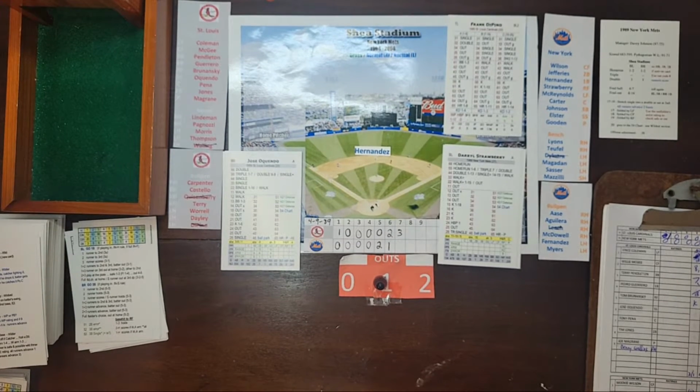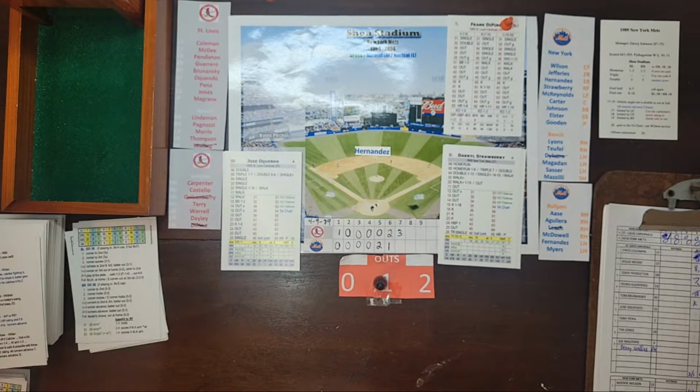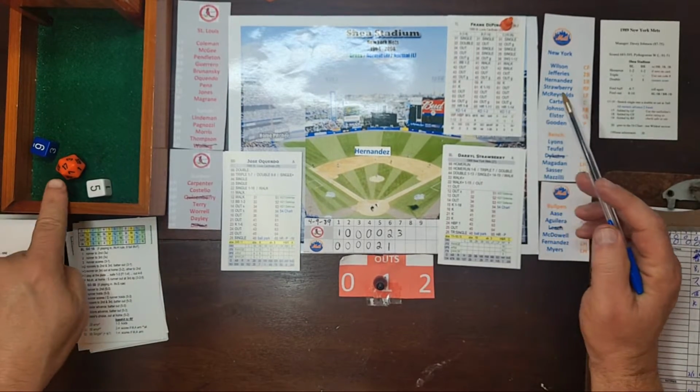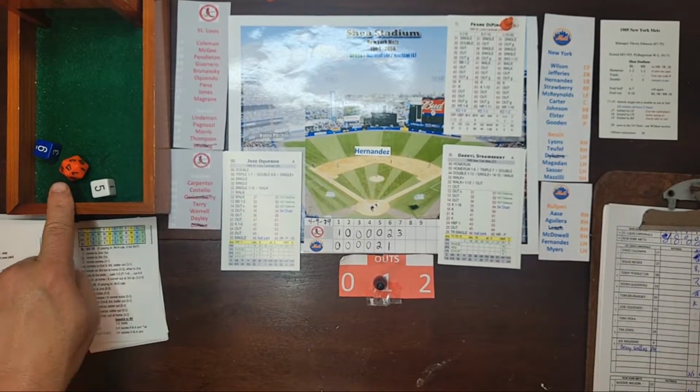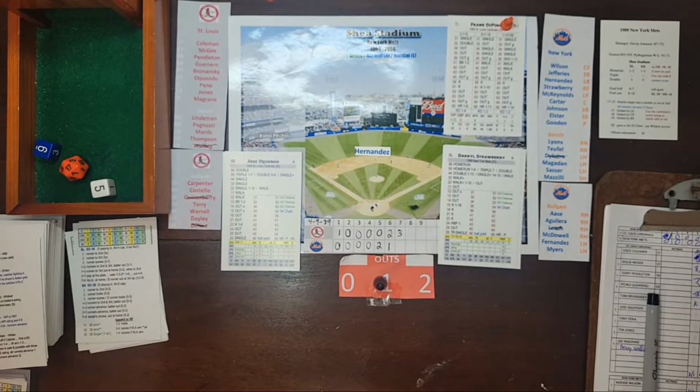All right, Strawberry now. Oh, we got to do a bullpen session for DiPino. 18, he's on his C grades. So DiPino's on his C grades. That's not going to help him against the Straw Man. 65, that's a home run chance. He's a 1-14. That's a 17. So it's a fly to center field. Fly to center field for out number 2.